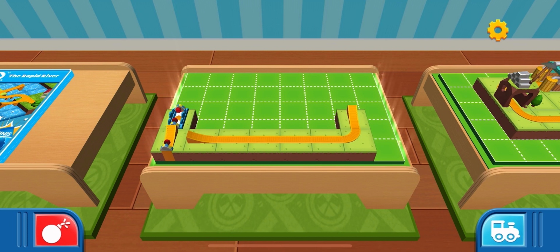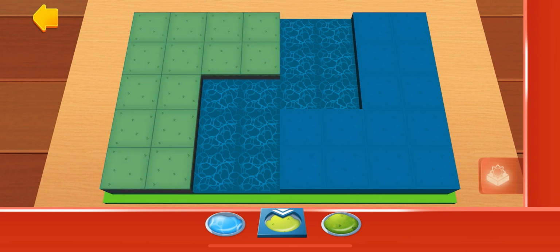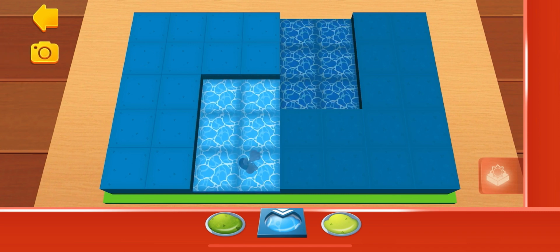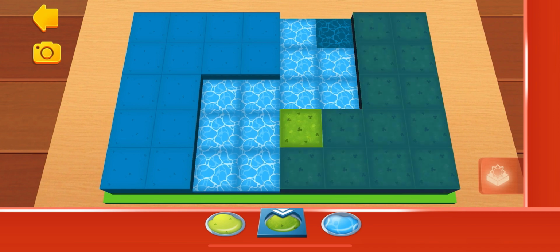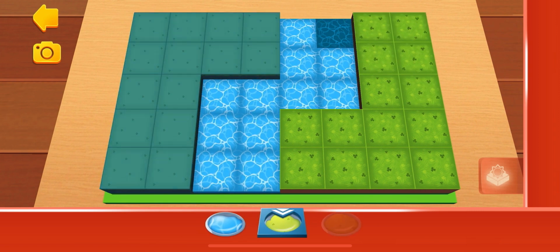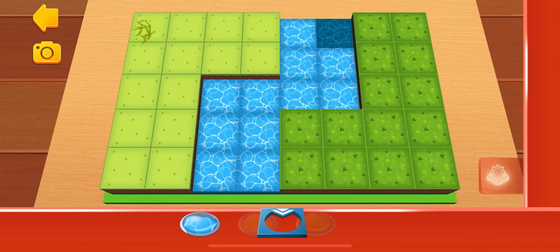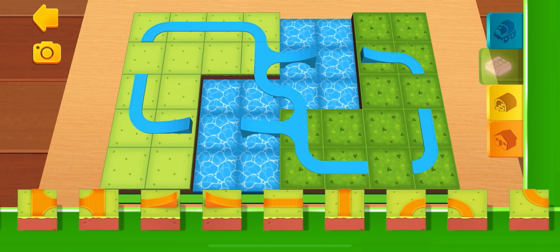Welcome back to your very special Ready, Set, Build. Simply choose a terrain by tapping on it. Then you can paint your train set directly with your finger. You'll need to paint another terrain to complete this train set. Magnificent landscape! You've placed everything you need from this shelf.